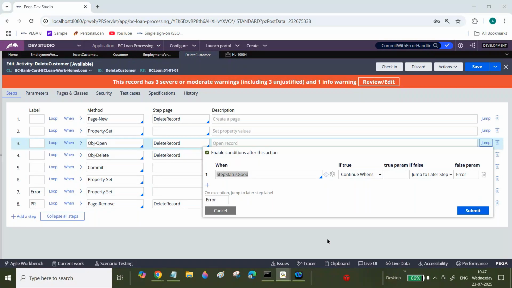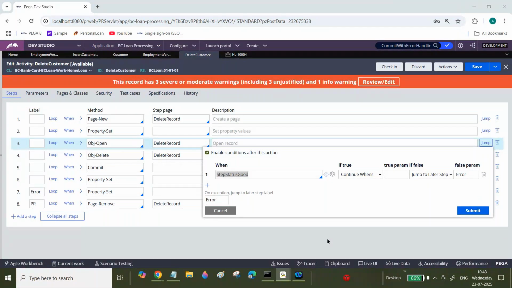Sir, for the negative scenario, a single when condition itself we can handle, right? Agree? Single when condition itself we can handle or not? Then why did PEGA create one more when condition, step status is fail, like that? Even now, on failure, we went to the seventh step.